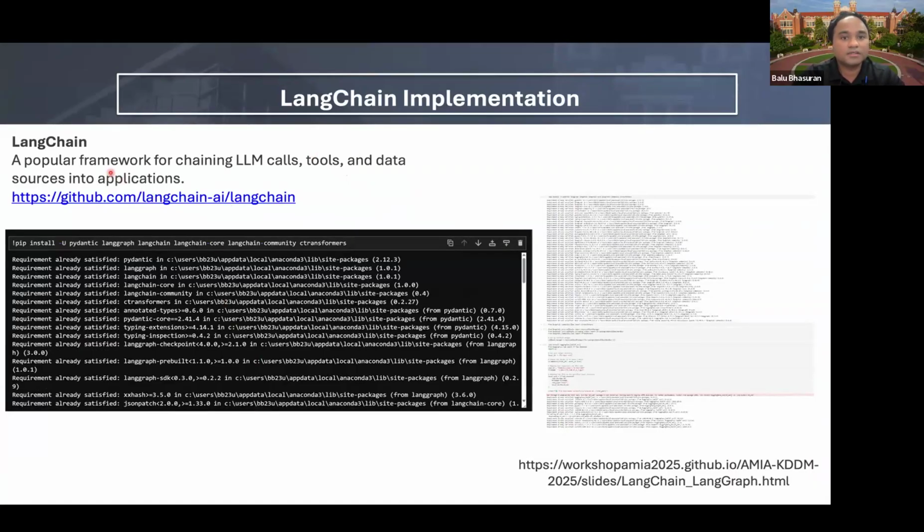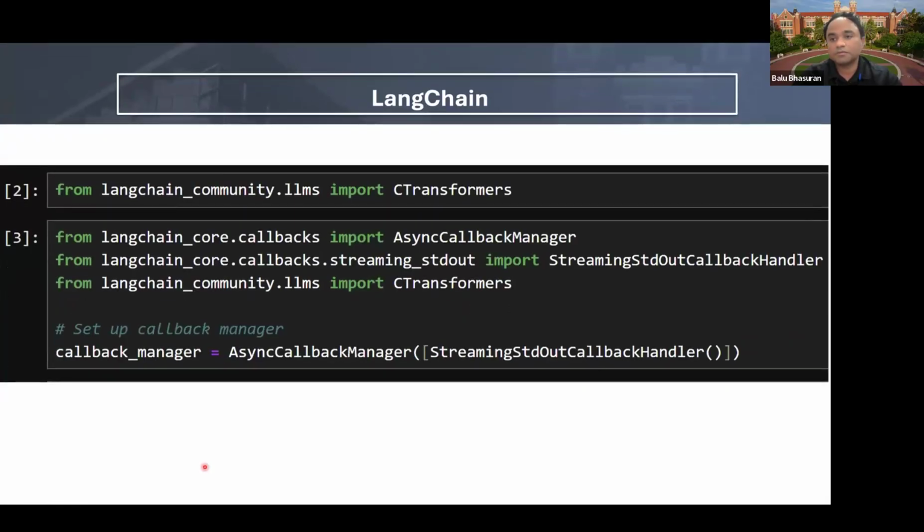Here we are trying to do the implementation aspect. LangChain is a popular framework for these calls. So the first step is to install LangGraph, LangChain, and the CTransformers into your Jupyter environment. Here I am showing a Python interface based Jupyter notebook to implement and call these models. The first step is the pip install. Once you have completed this installation, it's very straightforward. Most of the time, within a Python environment, you can directly install it.